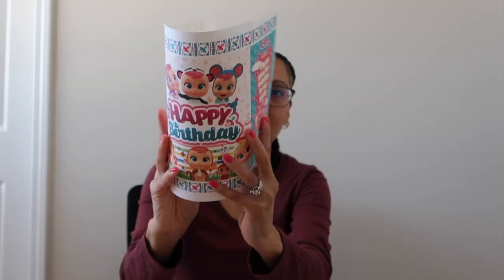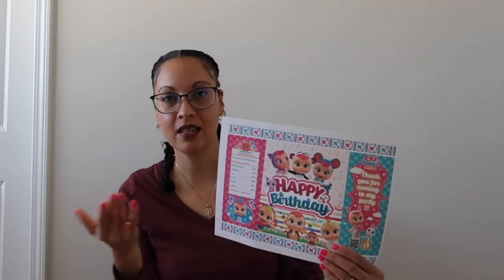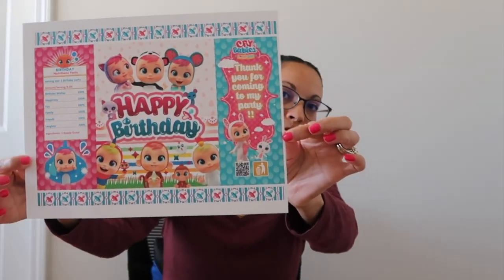So then you cover it like this, and that'll be the bag of chips. And the back section here says, thank you for coming to my birthday. The middle says, happy birthday. And here, where the normal nutrition section would be, it instead says birthday wishes, happiness, fun, family, friends, like that. So this is really cute.